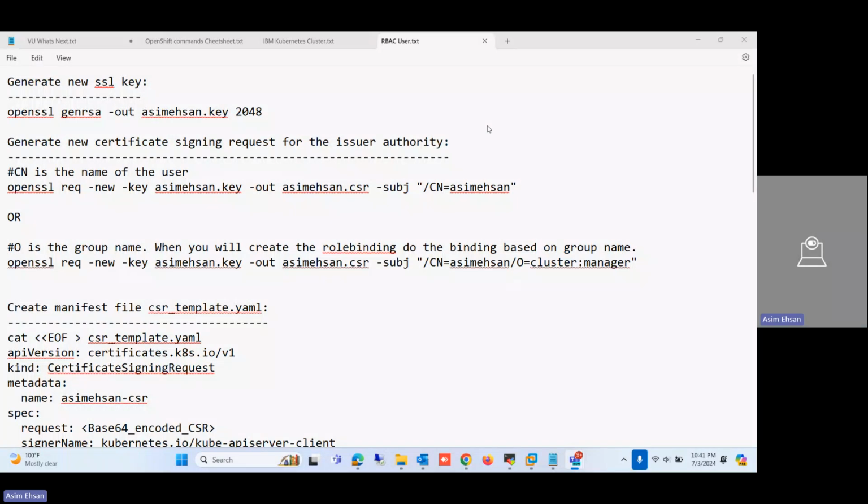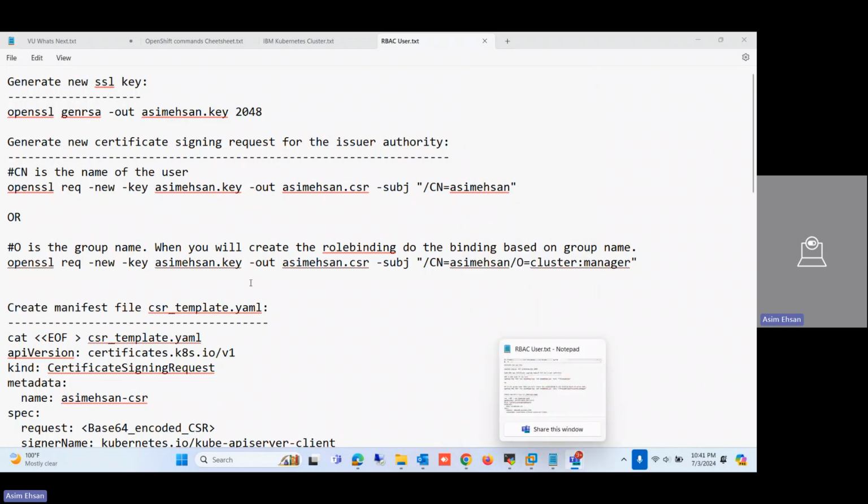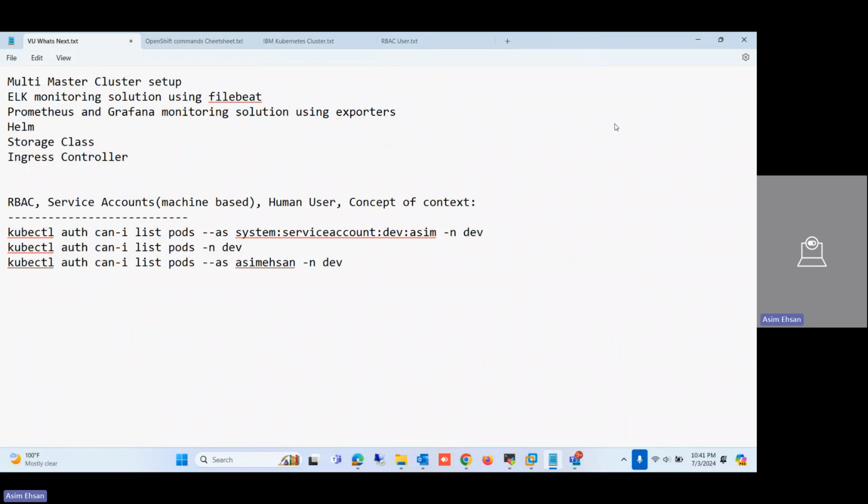In today's session, we are going to resume the second part of our last session, which was role-based access control. If I go to my documentation, we discussed role-based access control in detail. We discussed the service account: if you want to do some automation within the cluster, to perform some API-related task automatically, you need to create a service account. You associate that service account with some pod, and that will perform the activities.